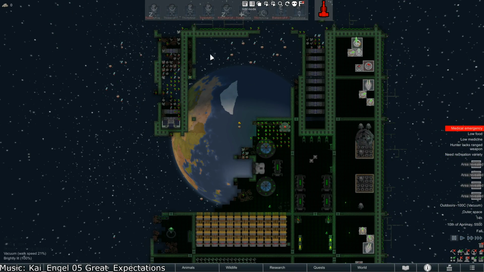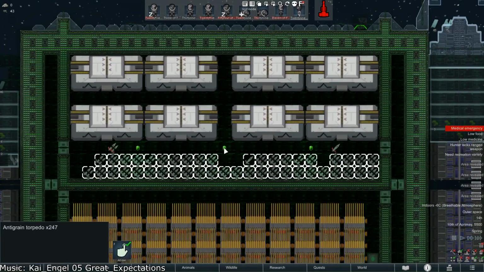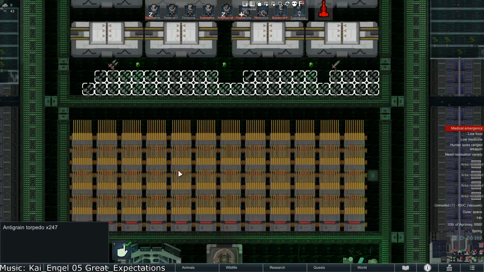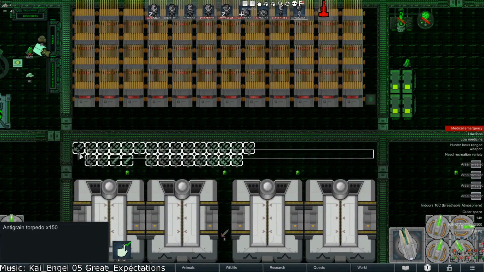If you are wondering how you actually punch through these walls, anti-grain warheads. Lots of anti-grain warheads. They are also armed terrifyingly well with anti-grain warheads themselves. I don't know if this is temporary, having this kind of complement on the Borg cubes, but at this time they have 250, plus another 250 were here at one point as well.